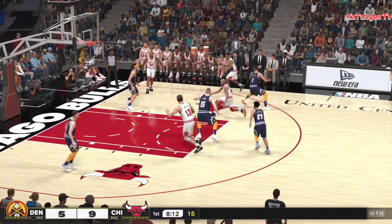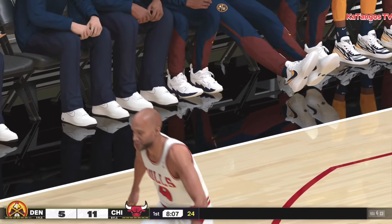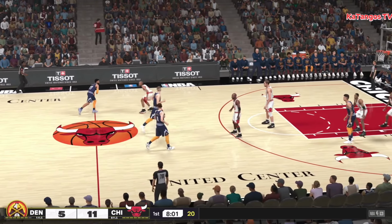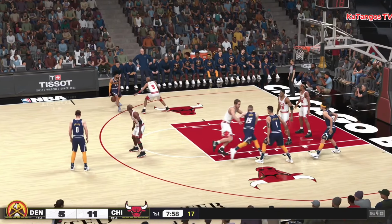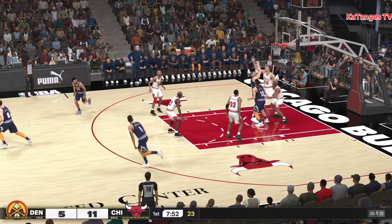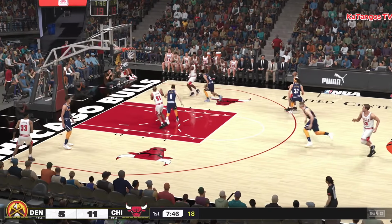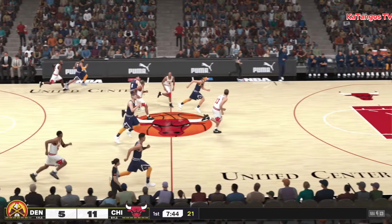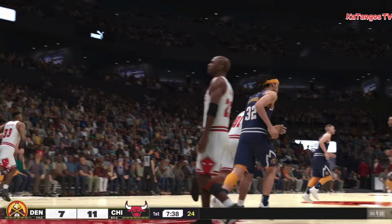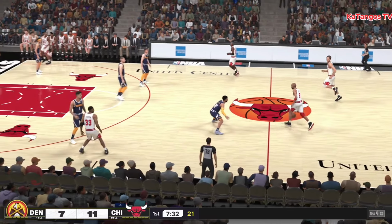Longley, a screen on Murray. Harper the pass to Longley. And finished off by Longley. And Harper brings a lot of physicality to the table. Also solid at cutting the D apart with his passing. They need a bucket in a big way here to regain some confidence. To the paint. Jokic, no good. Defense pulled out all the stops to shut him down there. Jordan, the pass to Rodman. Lob pass to Gordon, and then Gordon with the dunk. Out of nowhere, Gordon just soaring in there, and that athleticism carries him straight to the hoop.